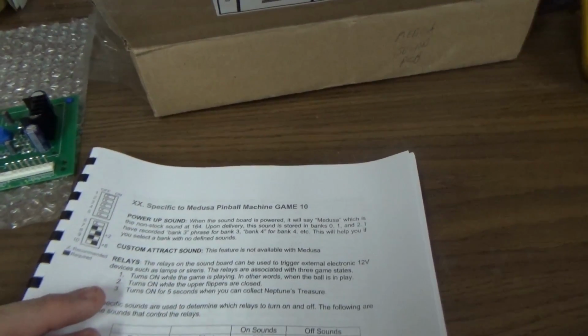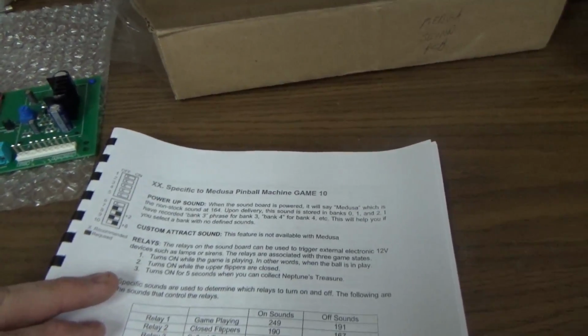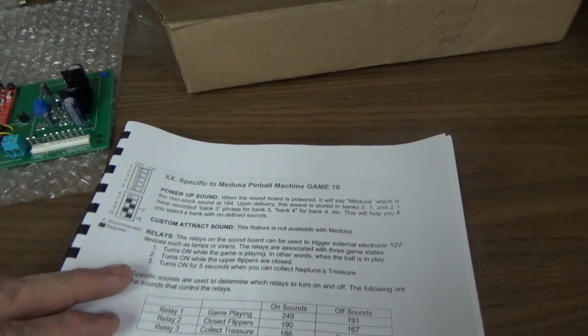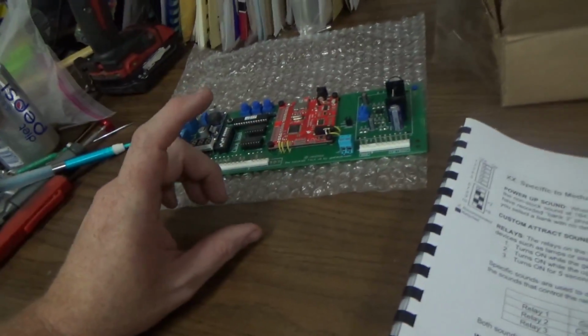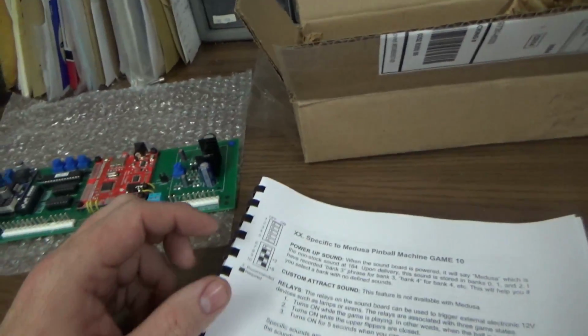relays. The relays on the soundboard can be used to trigger external electronic 12-volt devices, such as lamps or sirens. The relays are associated with 3 game states. Relay 1 turns on when the game is playing. In other words, when the ball is in play, relay 1 will be on. So you can hook something up to do whatever. You could have a little dancing Elvis doll dancing over here, whatever you want to do.